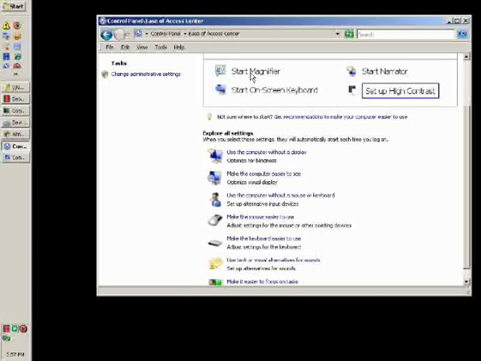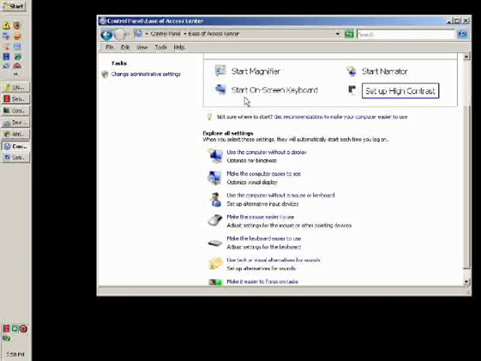It really works good if you're dealing with a website that's got ultra-fine print and you can't read it. This can save you a lot of trouble with having to grab your glasses if you put your shortcut over here on your quick launch bar. Or if you can't understand something, you can run your narrator. It'll turn text to speech, it'll talk to you. You can set up high contrast so that you can see things better.